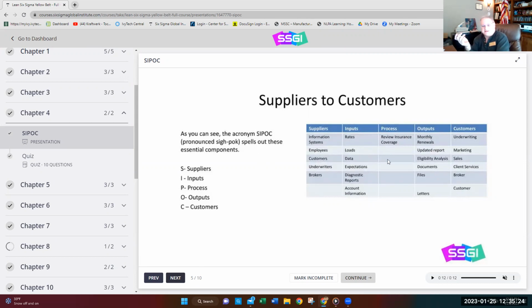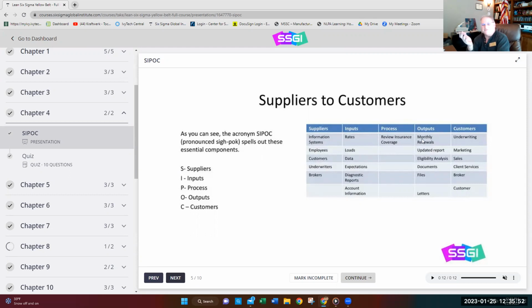And so this process that we're talking about is review insurance coverage. So this is an insurance company that's trying to make sure that if I get a new child, that I've got insurance to cover them. If I change jobs and there's not enough insurance there, or if you're like me, an old geezer, you want to make sure that the mortgage gets paid off and that your kids get to college with life insurance. And so the process was review insurance coverage.